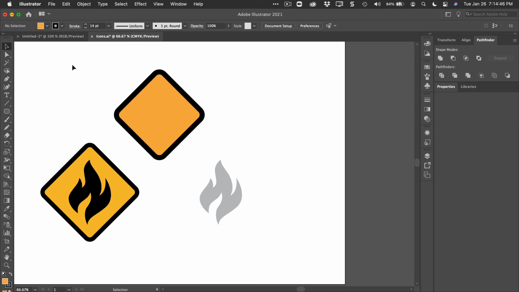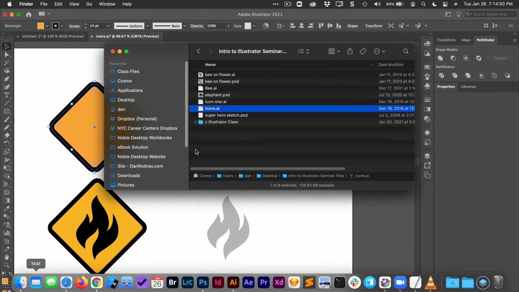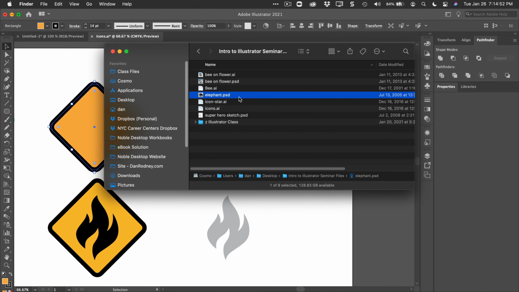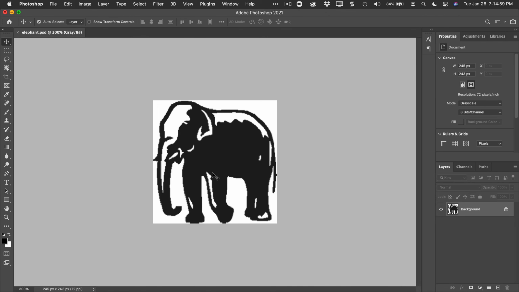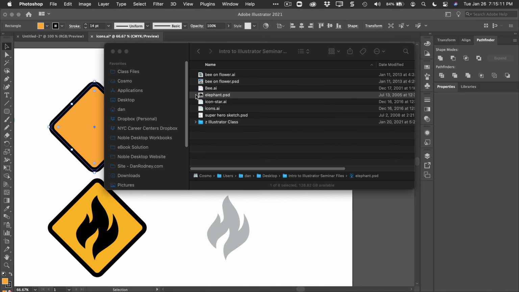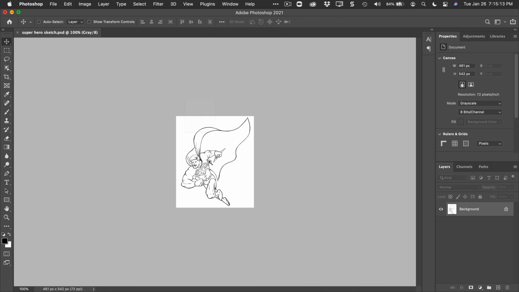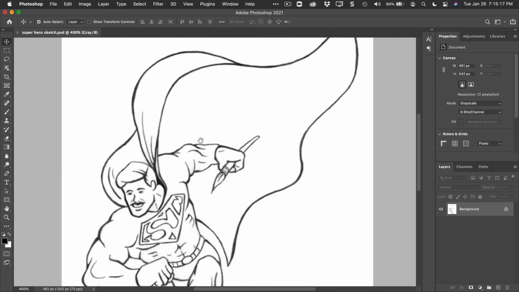Now, how do we get something like that in here? Well, one of the ways we can do that is if we have a sketch that we've taken a picture of on our phone, or we've scanned it in. So let's say, for example, here I have a Photoshop file. It doesn't even have to be the best quality, because especially if you're going to go in, you're going to trace it over and clean it up. Even if it's not the best quality, that would be okay. But ideally, you'd have something that's a little bit higher quality. So you do either a better quality picture or a higher resolution scan, whatever it is.